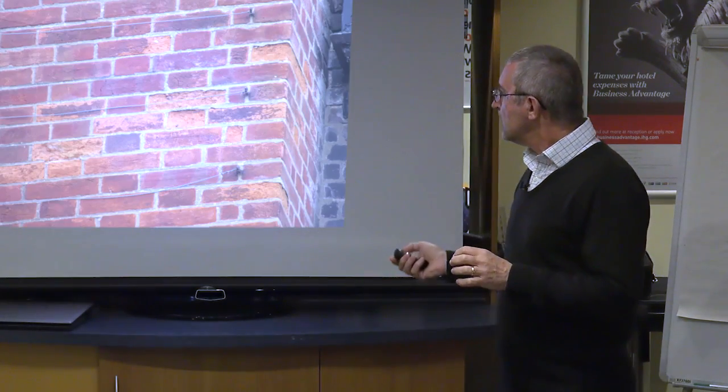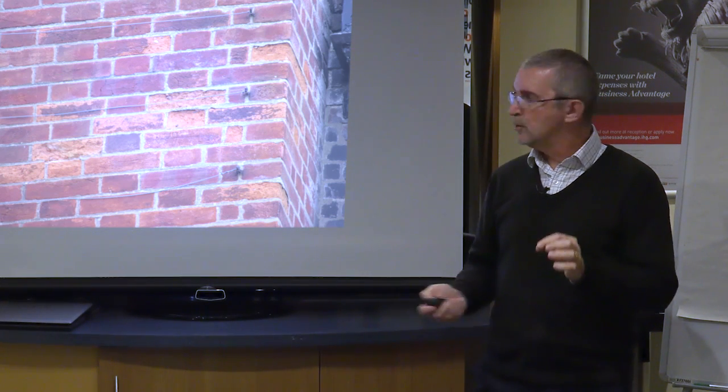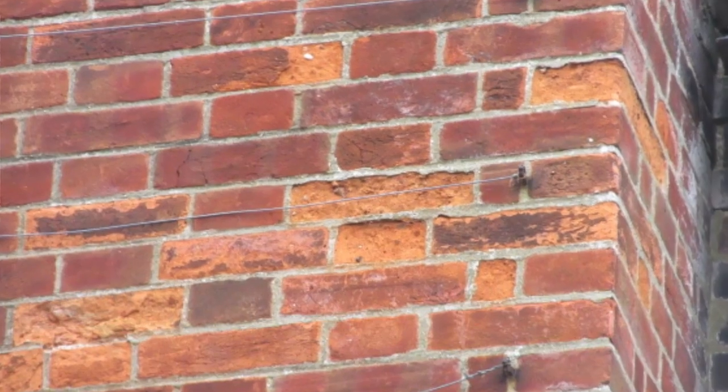Now, the implication of this, where you've got the cement, is that it's fine if you're building your cement using modern bricks or modern concrete blockwork, because they're all designed for the same purpose in mind of strength. The problem comes when you apply a cement to a historic wall or another surface where it's been previously intended to have lime, or historically it would have had lime. And this is what's going to happen.